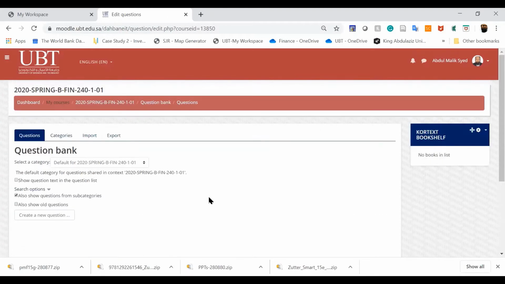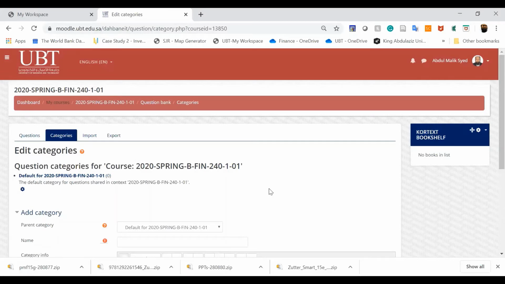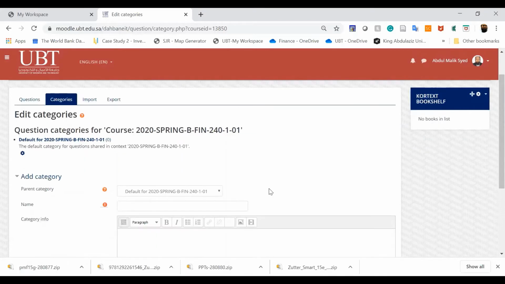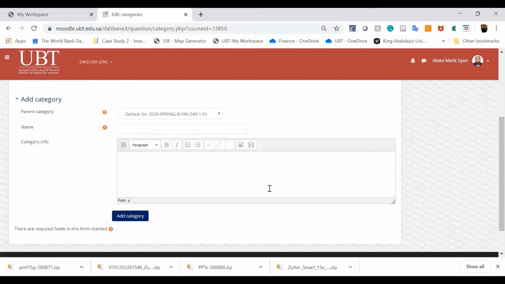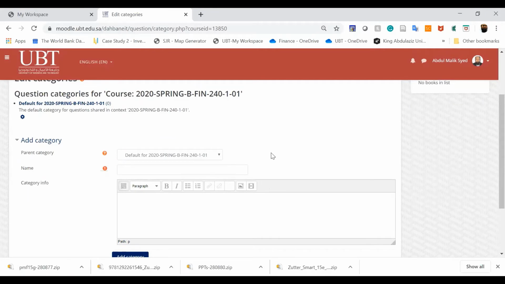So here, what I suggest is you use categories to manage your questions, because we are delivering quiz, right? And usually in our department, we have 2 chapters as one quiz. So we have 8 chapters. So 2 chapters, one quiz, another 2 chapters, another quiz, and we may not have a mid-exam maybe. So what I suggest is you divide the entire course into different quizzes, or maybe we can plan a mid-exam or a final exam depending on how it comes out. Anyhow, I'm just talking about how to do a quiz.